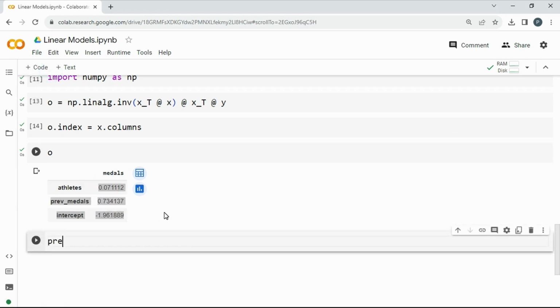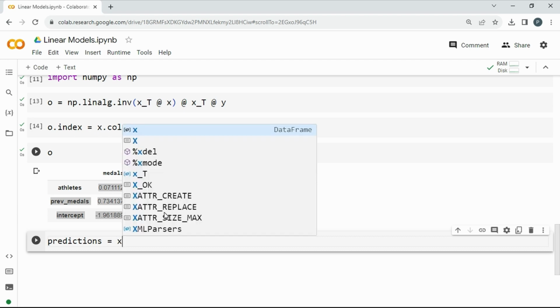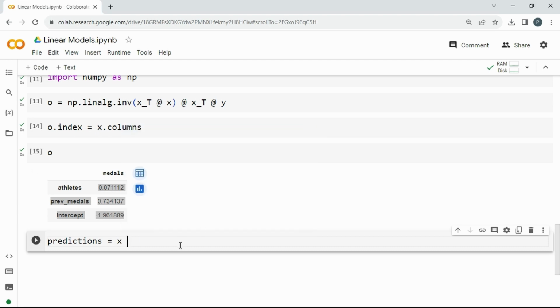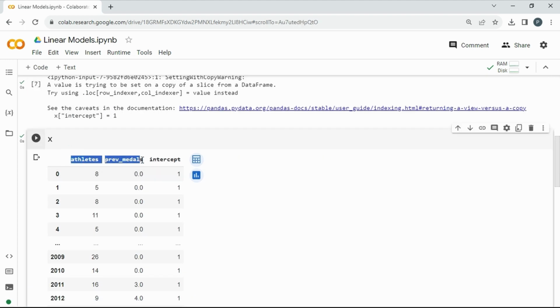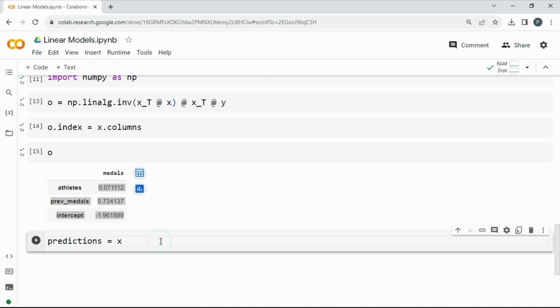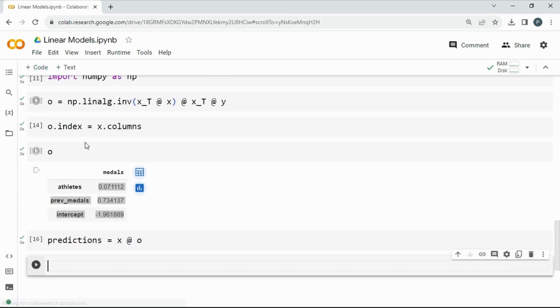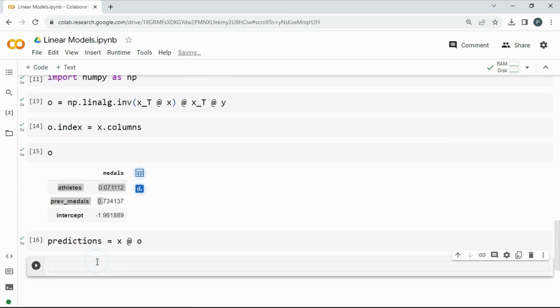So I'll create predictions equal to X, your X value. I'll make predictions for our X data, which is just the features alone, so X at our O. I need to do a dot product here with these 3 values. Then the output will be like this.